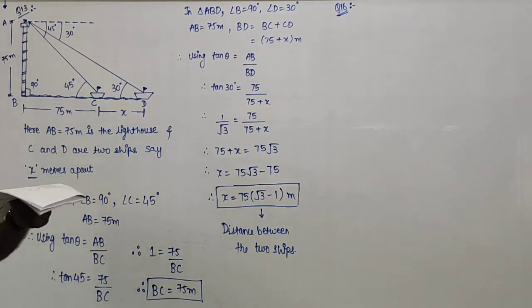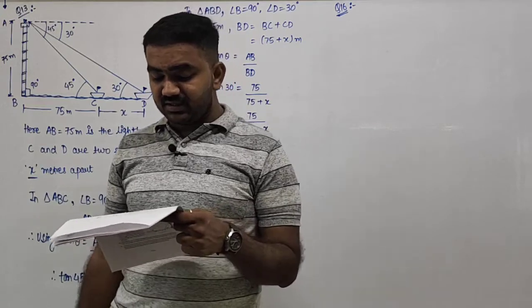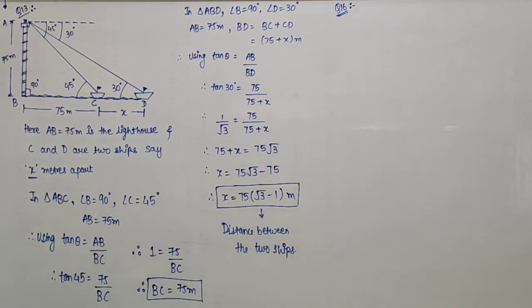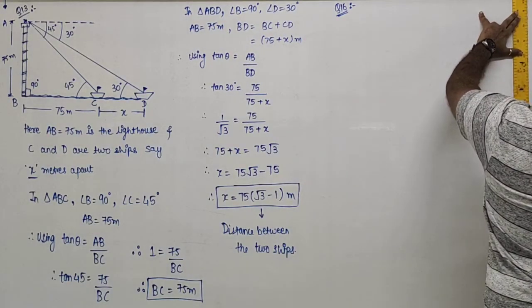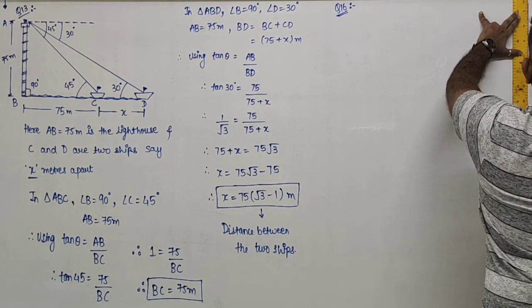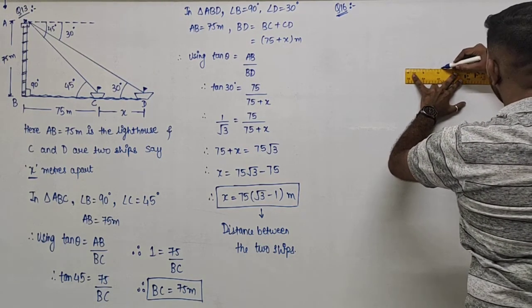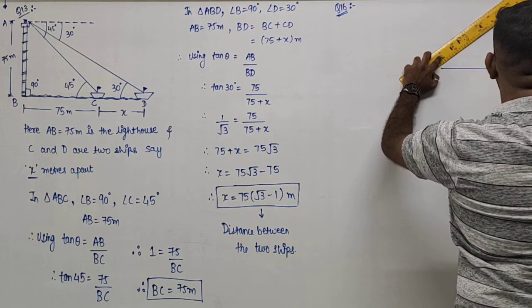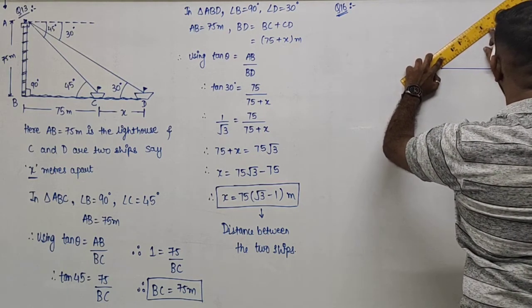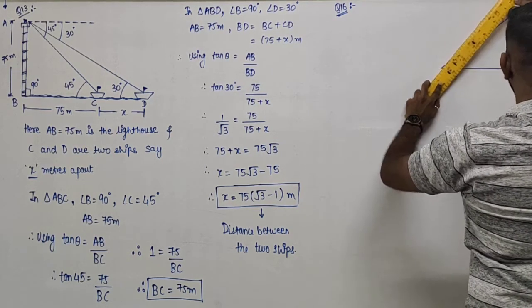It says that the angle of elevation of the top of a tower from 2 points at a distance of 4 meter and 9 meter from the base of the tower and in the same straight line with it are complementary. Prove that the height of the tower is 6 meter. So there is a tower first of all. From 2 points on the ground which are 4 meter and 9 meter from the base of the tower are making an angle of elevation which are complementary in nature. Complementary, that means the sum of the angles will be 90 degree, right?